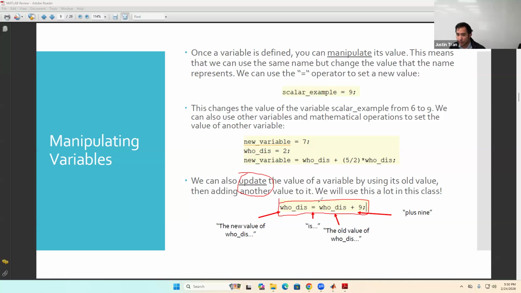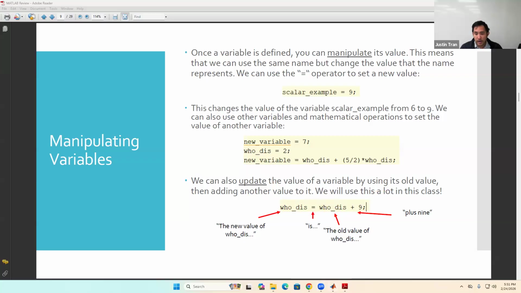We are saying that the new value of this variable whodis is equal to the old value, whatever was there before, plus whatever we want to update it with. This way, we don't just overwrite the value of whodis. Whatever was there before, we're going to add to it.